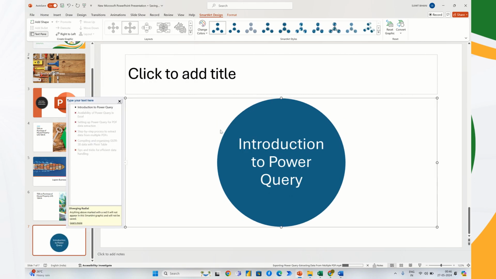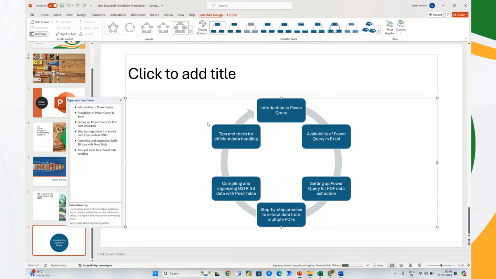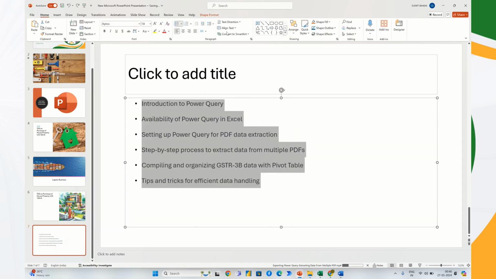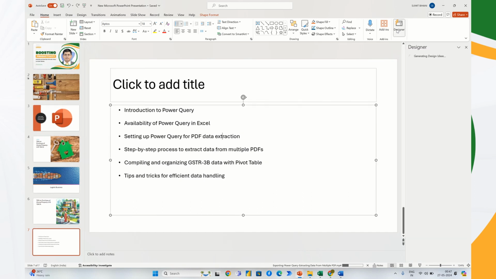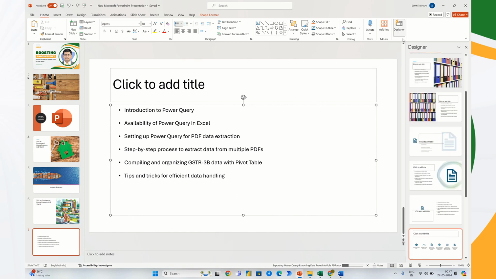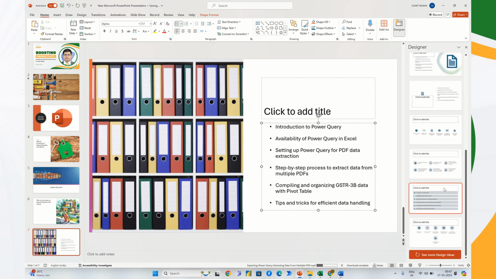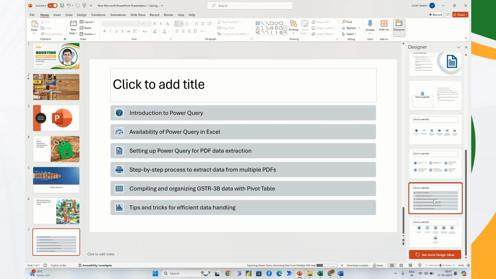But again, a few of my friends would say that if this is so easy, can we use Designer? Yes, I believe even Designer works here, but the only difference is that it will probably not understand your process flow. If you want to use a flow chart or any relationship between these words, Designer might not understand. So you can use Convert to SmartArt, or alternatively, this is what Designer is giving us: a simple drag and drop option, and it makes your PPT stand out.